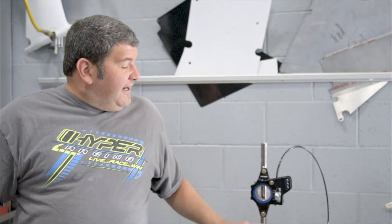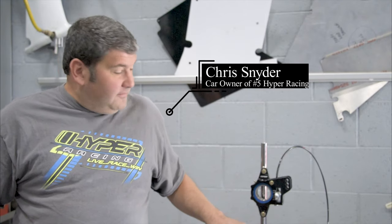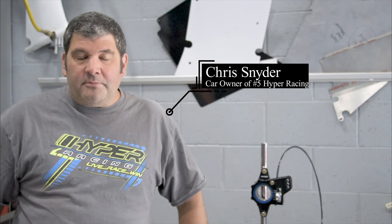What I liked about it was the fact that I can adjust the roll center while we're racing — it's all remote adjustable. I know he used it a lot; under yellows he didn't move much while he was racing, but he always adjusted it depending on how the track conditions were. If we missed with our setups a little bit, or he just didn't feel good, he had something more to adjust other than just shocks — he could change his roll center depending on whether it was tacky or starting to blow off and get slick.